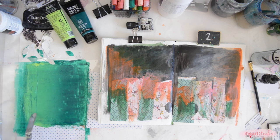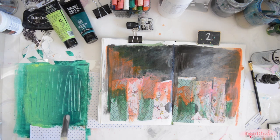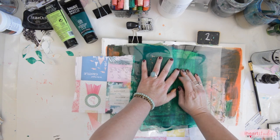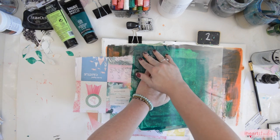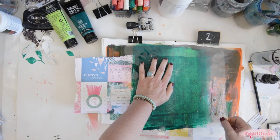But I'm going to try making marks. I'm not very efficient in monoprinting, so please don't judge me. I am still learning and figuring out what works with what I have. I think ideally you have a jelly plate, but I don't have it. So I'm just using a transparency or acetate film, and I'm just going to press it down. And to me, it's just about adding color and making marks and texture.